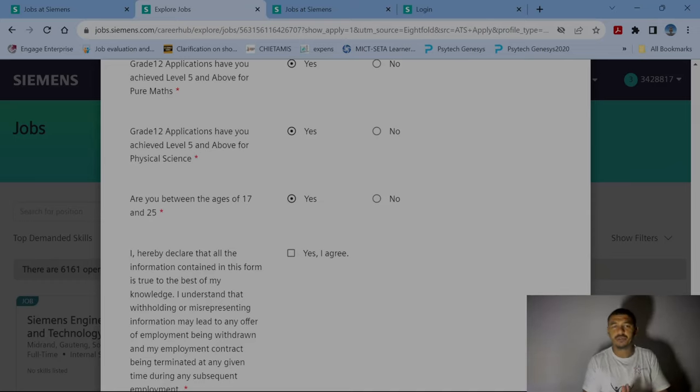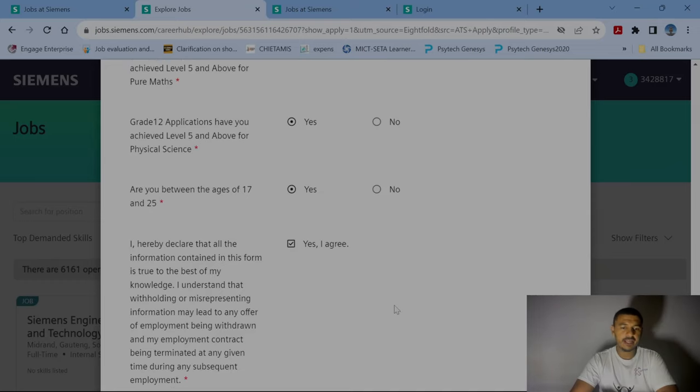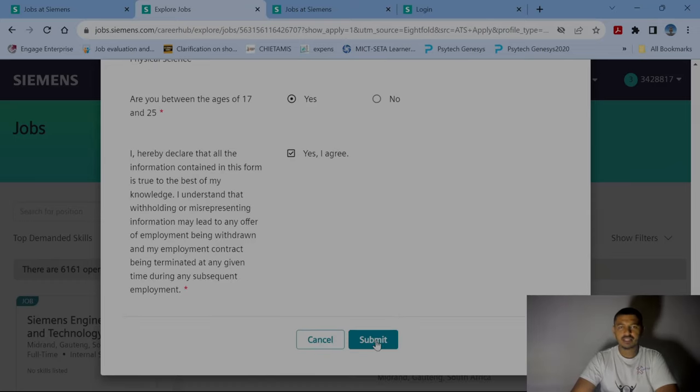And lastly, just a disclaimer where they want you to confirm that the information you've shared on the application platform is accurate, it's true, and it's not fraudulent, or that you're not withholding certain information to gain a preference or advantage to get this bursary. If they identify you've put incorrect information on the system, or you are being fraudulent in terms of what you were submitting, they can withdraw you from the application process. But if everything is accurate, it's good to go. You press yes, I agree, and then you can just press submit.